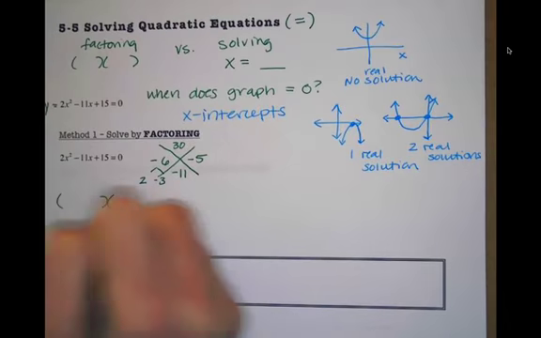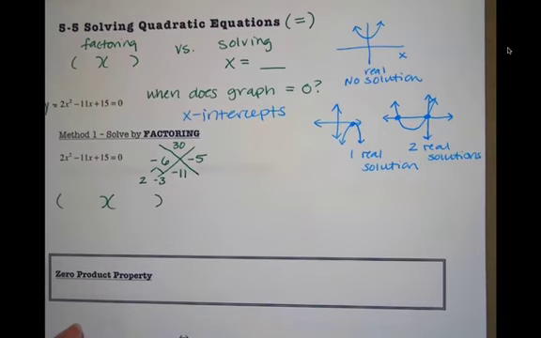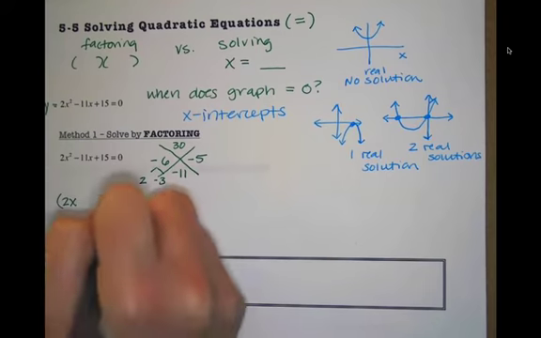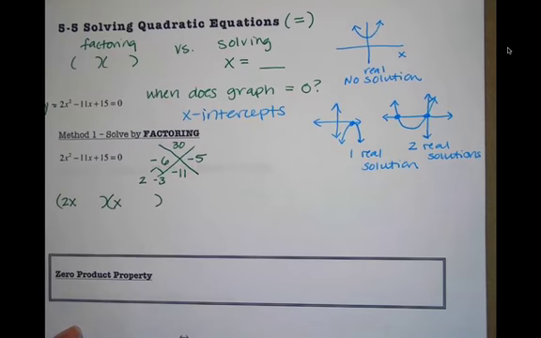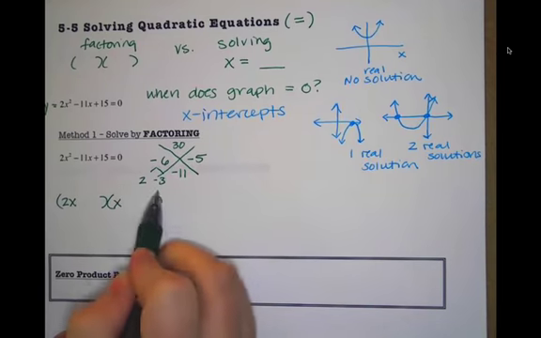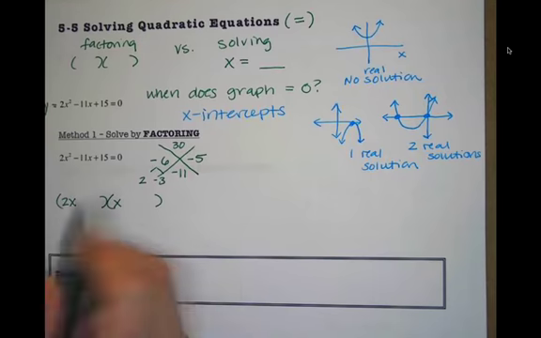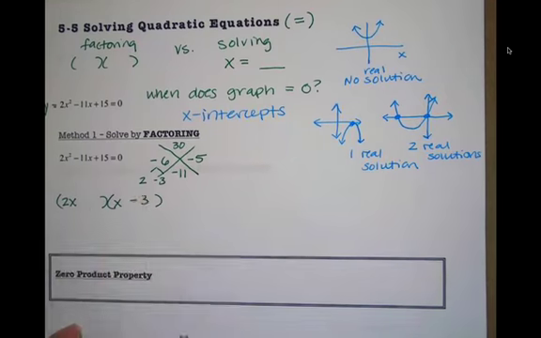So let's set up our parentheses. Okay, so I know I'm going to have a 2x, and then this will have to be an x right here in order for my first term to be 2x squared. And then I know from my factor x that the 2 has to match up with the negative 3. It has to be multiplied by negative 3 to give me that negative 6. So if I put it here, it's not going to get multiplied by the 2, so the negative 3 has to go here. And then the only thing that's left is our negative 5, or minus 5. Okay, so that's what that equation will look like if it's factored.